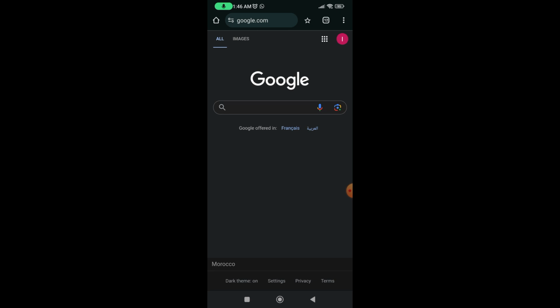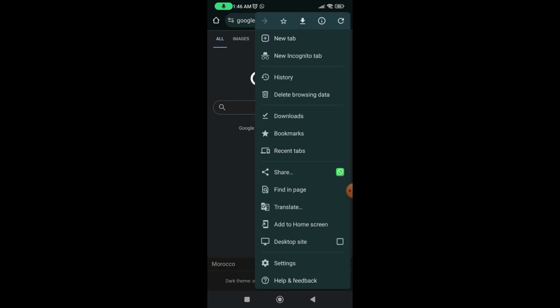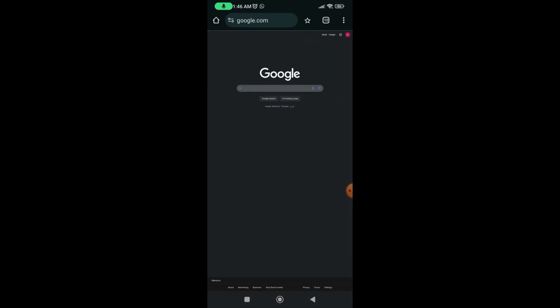three dots, click on it and scroll down until you find this option called desktop site. Now click on it. So after that, they will show you this page. It transformed like a desktop page, and you can now download the TERABOX video. So this is how to open TERABOX video link without app.